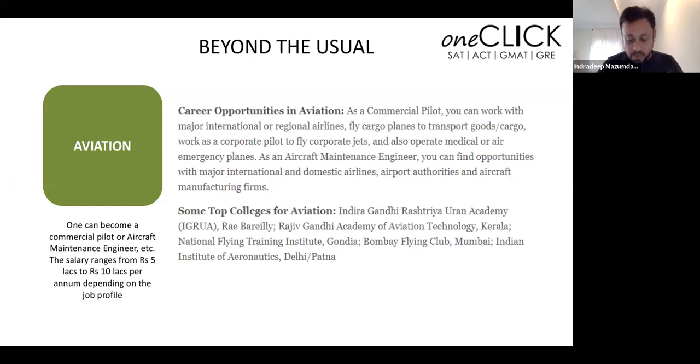So one of the biggest things that you need to consider when you think about doing an MBA in 4 or 5 years' time is, how do you build your profile up, right? One of the easiest ways to build your profile up is actually to pick up a career that you are passionate about. This is not something that you're going to do for more than 3-4 years anyway, but it helps you understand and go on the path so that when it's time for your MBA applications, you can say, look, I'm different from others. I did not go and do a computer science degree. I went and studied aviation. And after that, I became a commercial pilot.